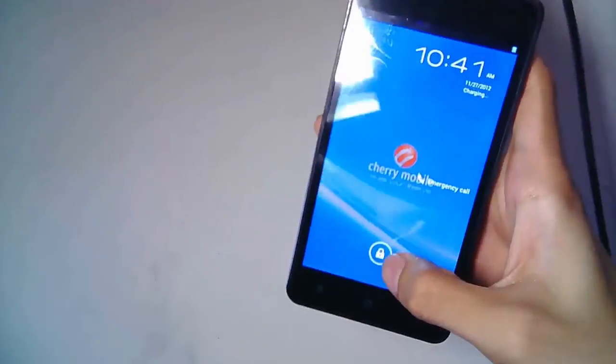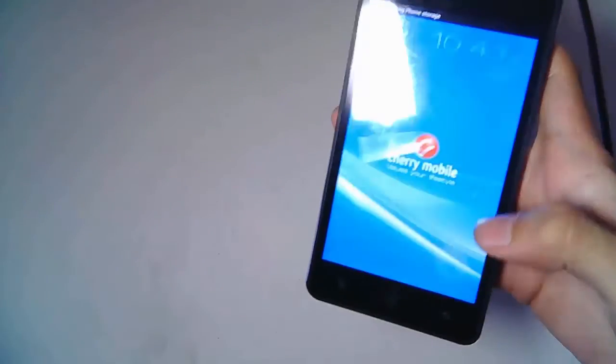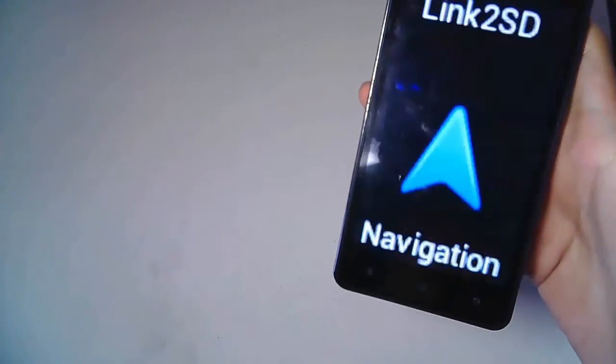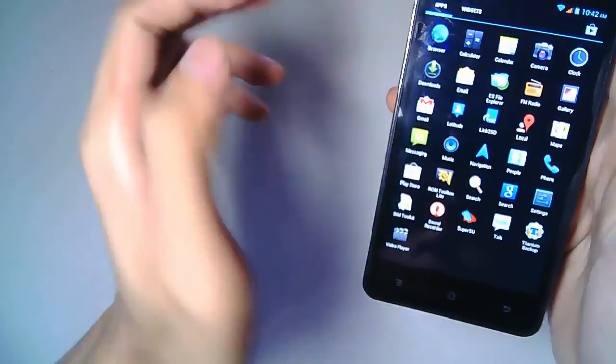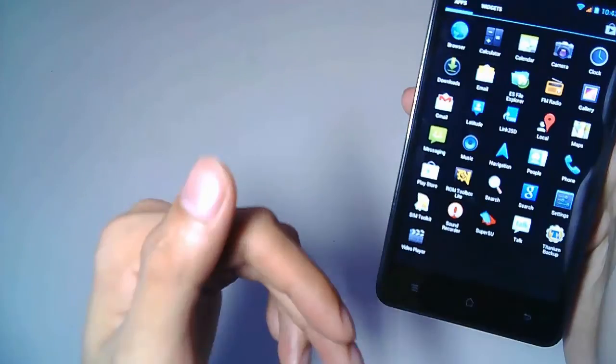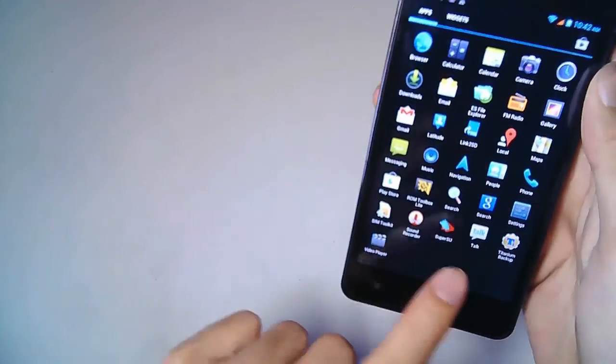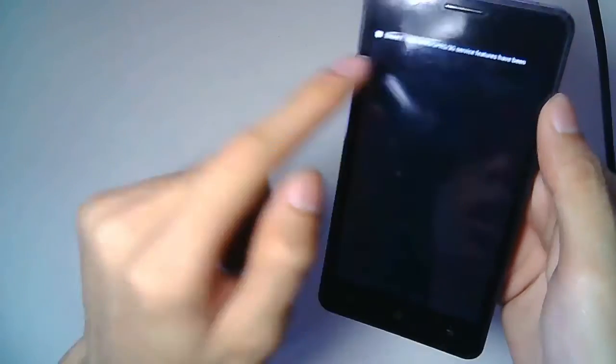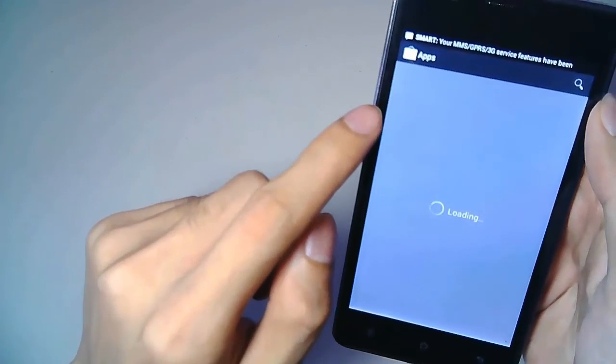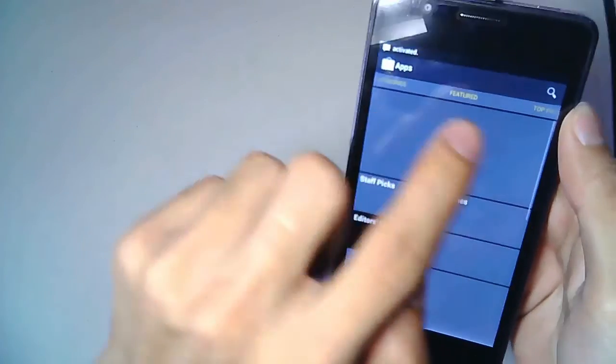So wait again for a couple of seconds. Alright, so there, as you can see that my phone is much smaller yung icons. So there, as you can see, 5 columns and 7 rows. Alright, so there, as you can see, now we can check again the Play Store if it's compatible here.